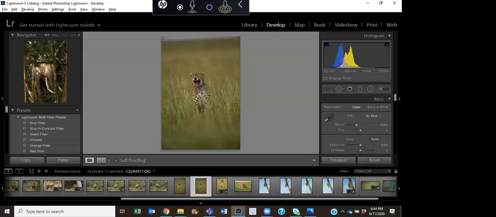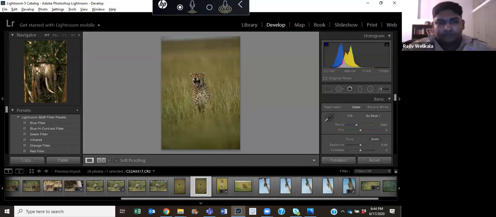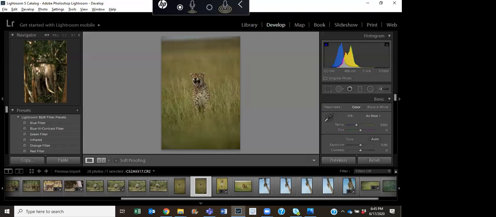Well, I think if you're taking raw, you can still actually take matrix. It comes out reasonably well, but spot metering is the best when there's not a lot of light. But with matrix, sometimes the branches in front may get focused. Correct, that's where the problem with matrix is. So spot metering is best, I think, for wildlife.